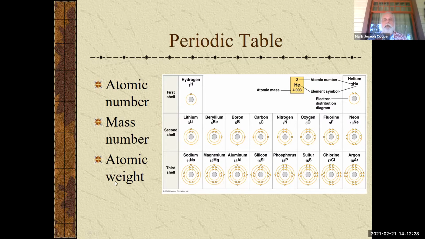The atomic weight is also given on the periodic table that I'm handing out, and that one actually is a bit different because that's talking about a bunch of atoms together, and we'll go into that one when we look at it. But it's basically adding up Avogadro's number of those atoms of those elements. So we'll look at that when we look at the periodic table. And for now, we will leave it at that for this section.